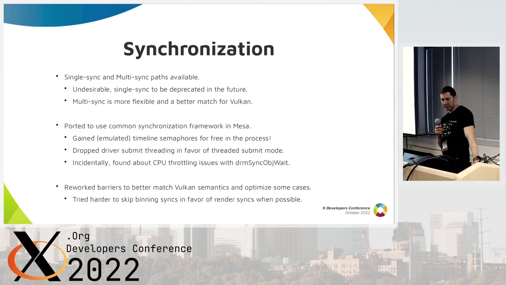Now, as a funny story, we found that after porting to this new framework, with specific workloads, the performance was reduced significantly, actually. And we traced this down to a bug that we had in our code previously, where in certain cases we were doing active polling on the sync object wait, and that happened to make for much better performance overall. This is not specific to Raspberry Pi, it happens with other platforms as well: the kernel likes to throttle down the CPU when you are waiting for some GPU job to finish, which in this case is not particularly great. It was just a fun story.